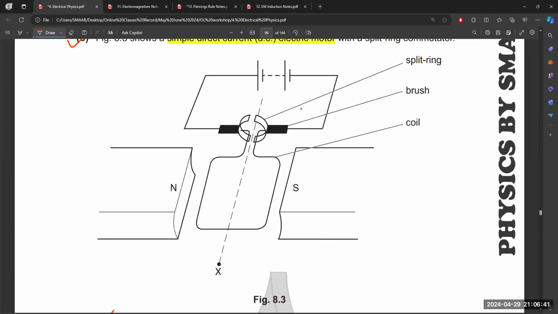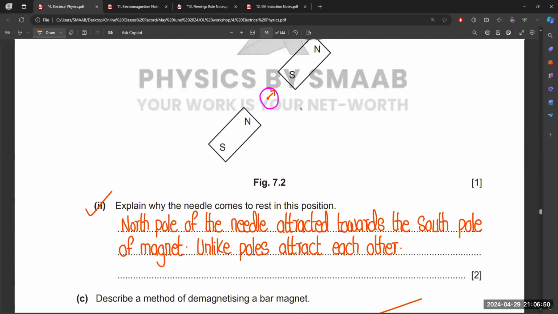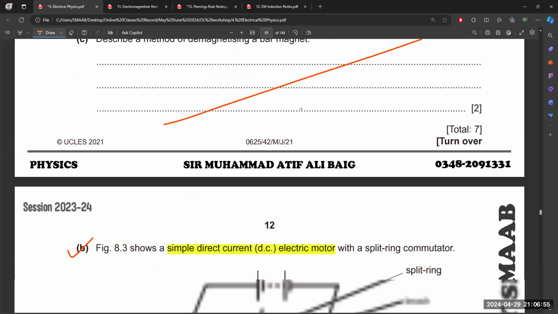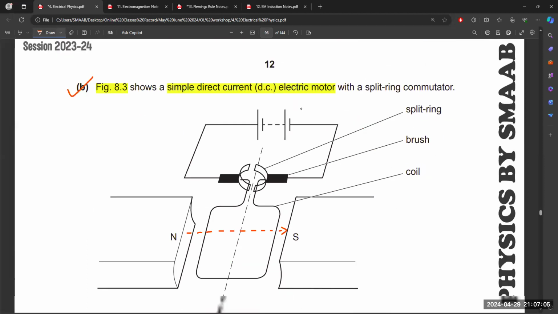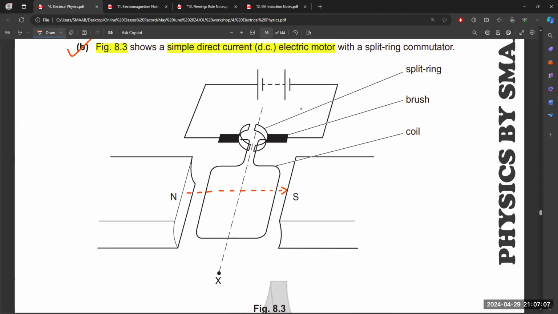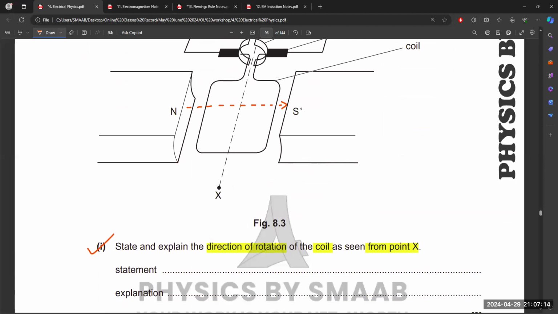So magnetic field lines move from north to south. And if you noticed one thing, previously we were solving question number 7, right? And in this part, we will get 8, right? This is because I removed those questions which are not included in the new syllabus, but this part is a part of our syllabus, and from this diagram we can solve at least this part. So that's why I only include this part just for practice.